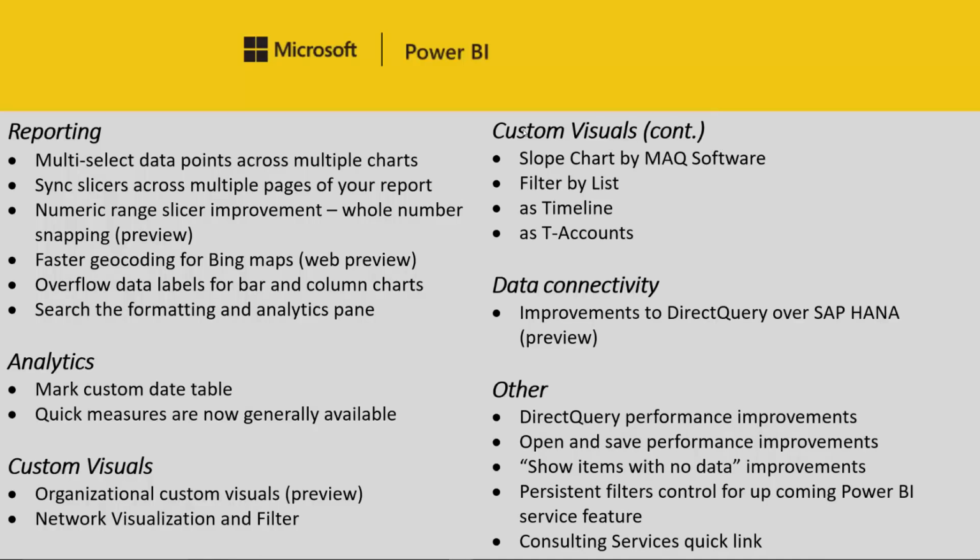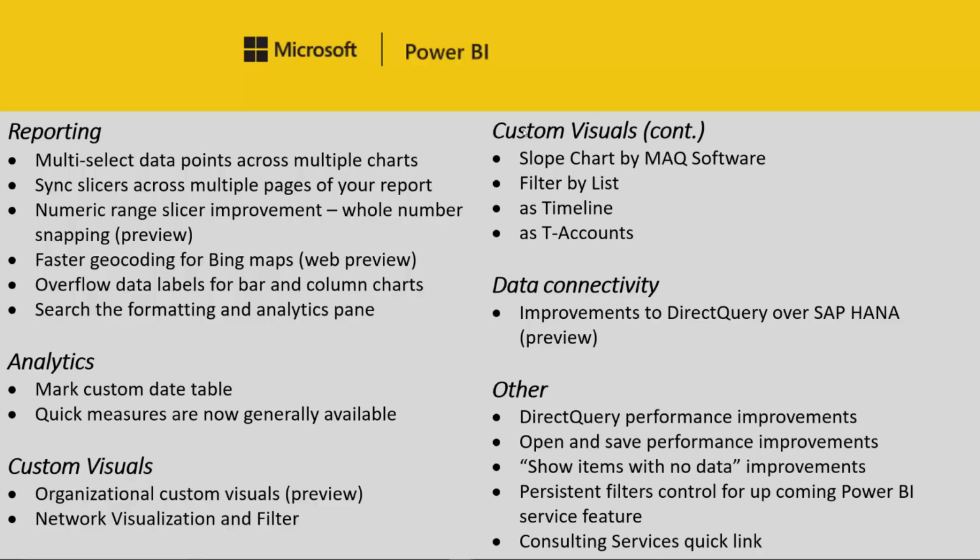The fourth reporting feature is an improvement we are making to Bing Maps. We've implemented a new way of using Bing Maps that's going to result in a lot faster geocoding. So if you're using the location field in your map and relying on Bing and us to come back with all the exact coordinates for all of your locations, like, for example, if you're giving us the city name and we're pulling back the coordinates and plotting them on the map, that can take some time, especially if we have a lot of locations you're trying to geocode.